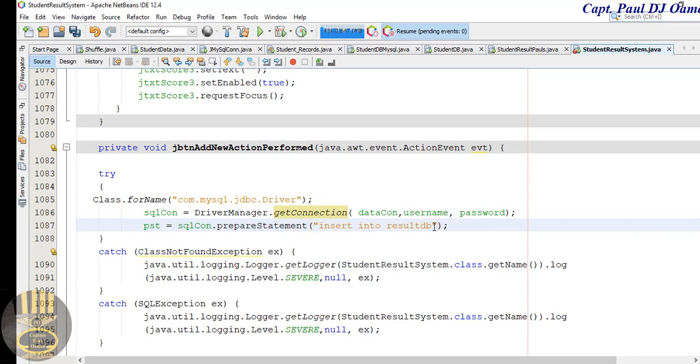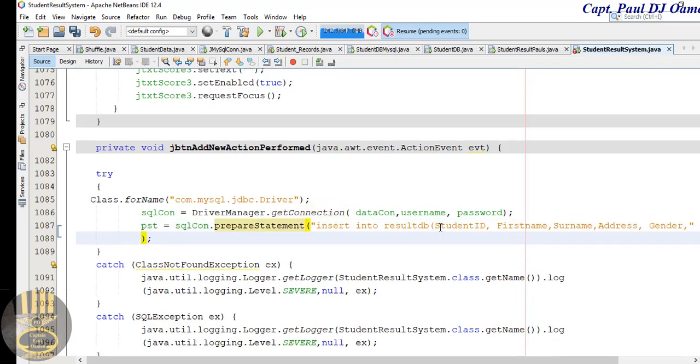So right here, the very first column that I have in here is going to be student ID. Comma, we have first name, comma, surname, comma, address, okay, comma, I have gender. Nice, that's good. Okay, we have up to gender, so I'm going to put comma there, press enter.